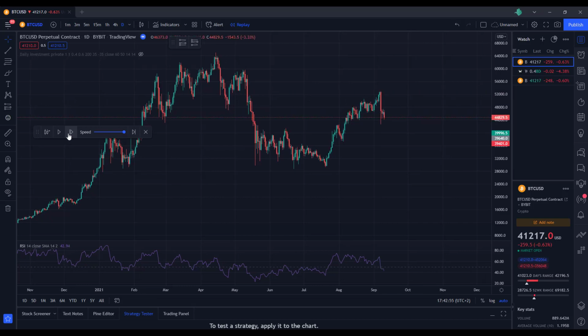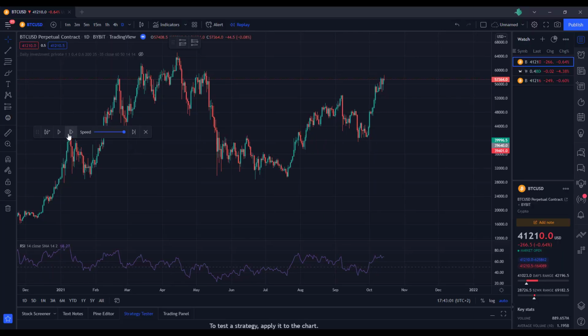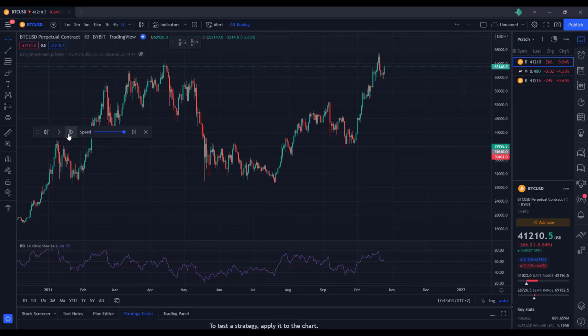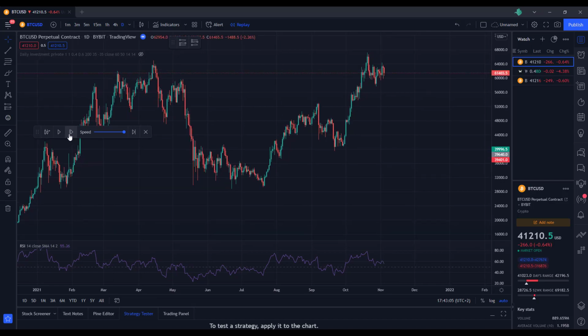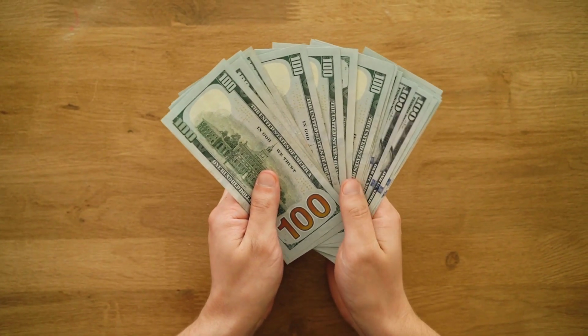If you implement the strategy in the correct way, this strategy will make you a living and maybe you can quit that job that you hate. One of the most important things in the scalping video is that you make money. If you're gonna implement this strategy in the correct way, you can earn yourself some money. Let's dive right into the video.